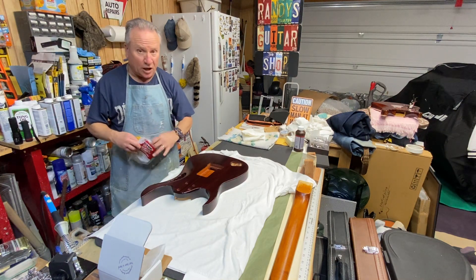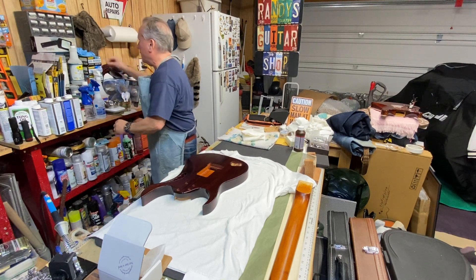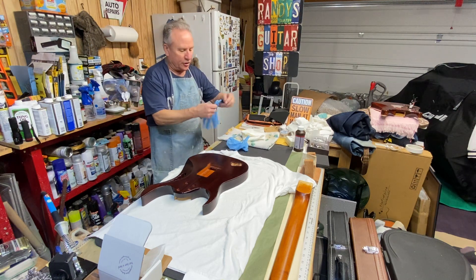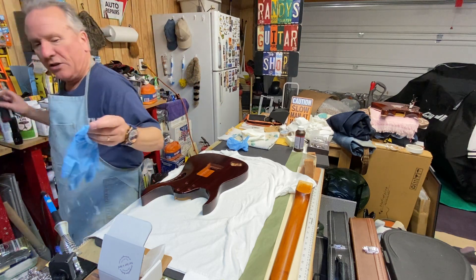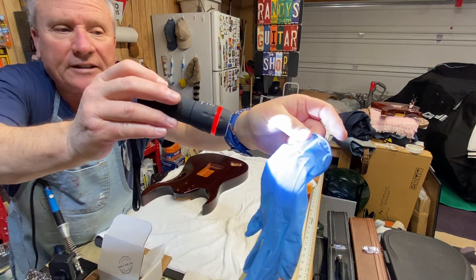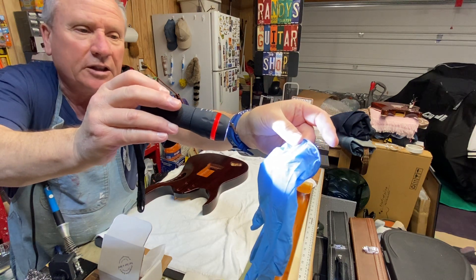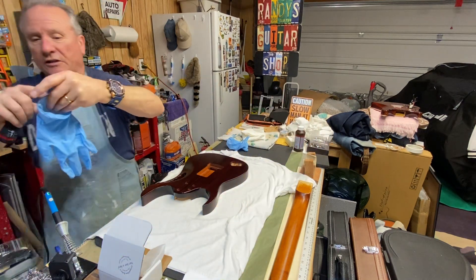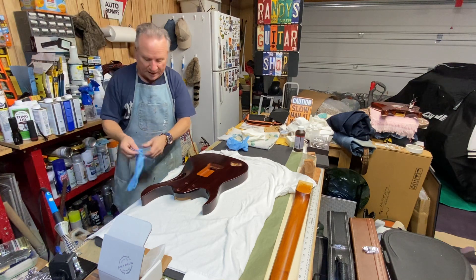After this coat I think we're going to be able to start thinning it out. You may not see this but I'm going to show it to you — you see that little sparkly guy on there? That's a piece of True Oil that's hardened. That's what I was having a problem with because this True Oil has gone through a season or two and it's just starting to congeal, just like honey. We don't want that going on.